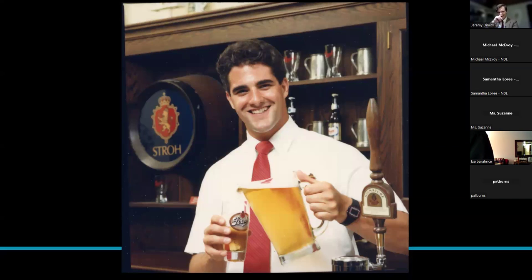Interestingly, in the fight to go national, all of these large brewers changed the taste of their beer, trying to make it as palatable to the greatest possible amount of people. And the end result was that Bud Light, Miller Light, Stroh's Light were nearly interchangeable taste-wise. And so sure, people were sad when Stroh stopped brewing in the city, but ironically, because their beer now tasted so much like everything else, people were quick to find alternatives.